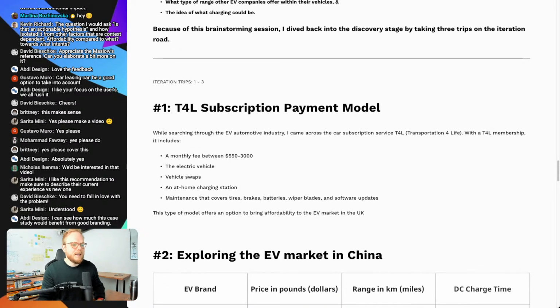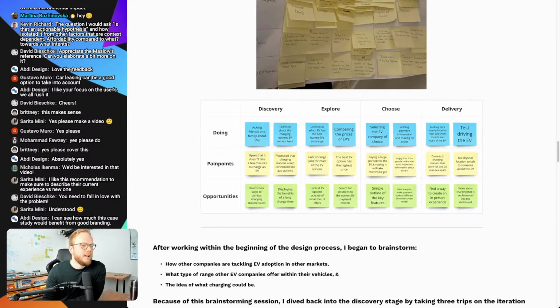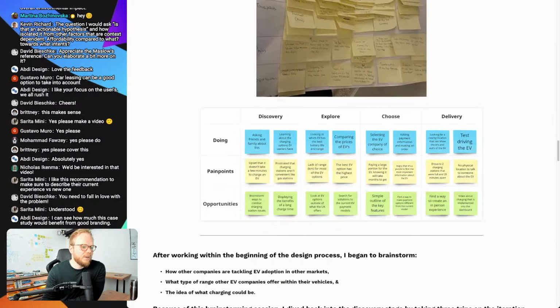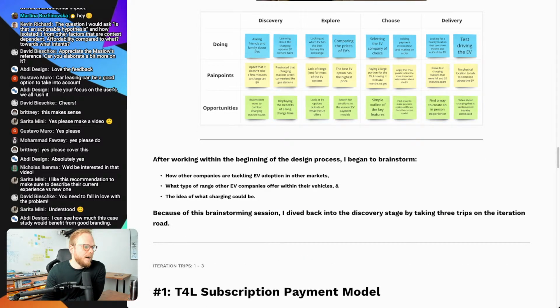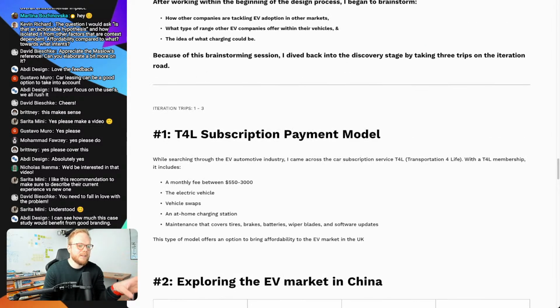So maybe he could tie that in. And Marshall, a few feedback bits for you: really think about how this flows and if it's clear. There is a big jump, by the way, between your user insights and then ideations. How other companies are tackling EV adoption markets is not really an ideation point, it's more of a competitive analysis. Maybe you can clearly state that. And then also take the specific pain points and ideate on how you could solve them. Use those opportunities you outlined to solve them. Then these brainstorming bits might be answered by that. Maybe you did that, but making it a bit more clear so it flows nicer would be quite beneficial.